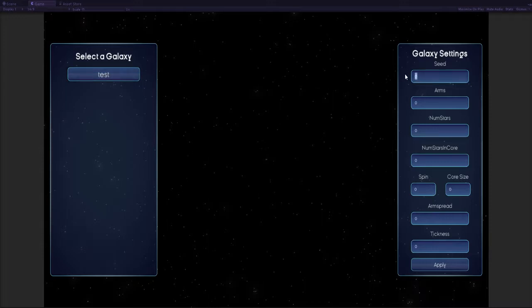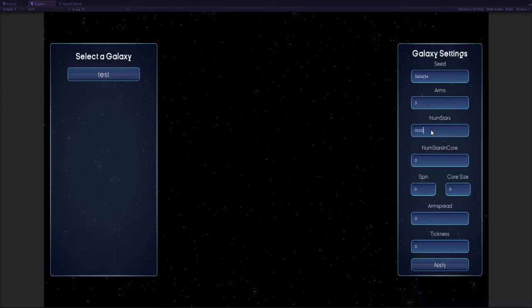You can control the galaxy by a number of values here. The first one is a seed for uniqueness. I can specify how many arms I want. At the moment you can only create a spiral galaxy. You can specify the amount of stars.